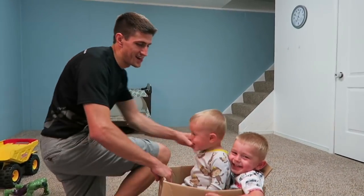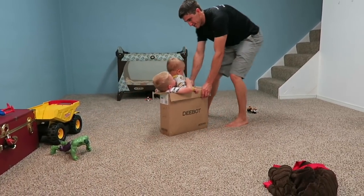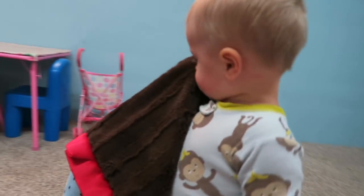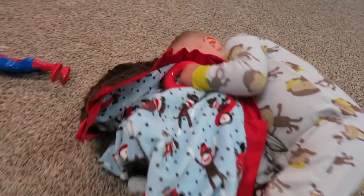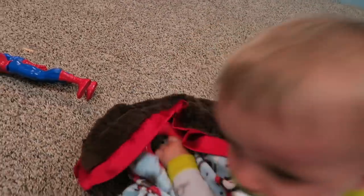Too squishy. Is that what you said? Too squishy. Whoa. Aww. You tired, buddy? Yeah. Aww, why do I think that is so cute when babies just take their blankets and roll around with them?